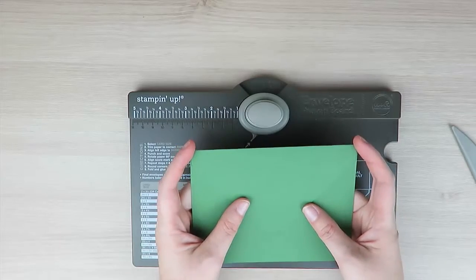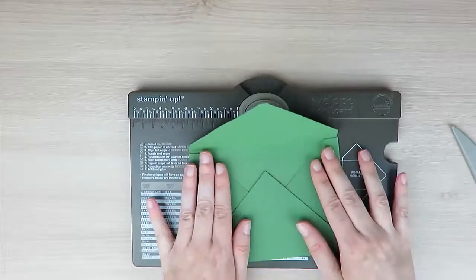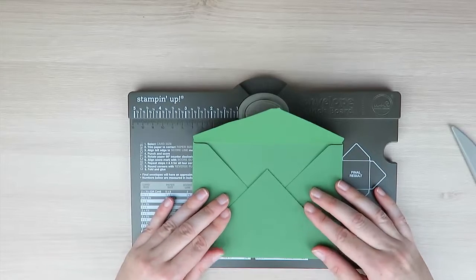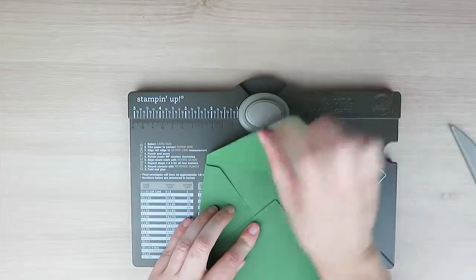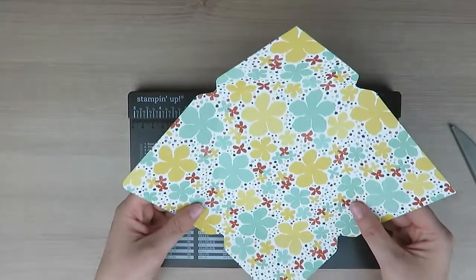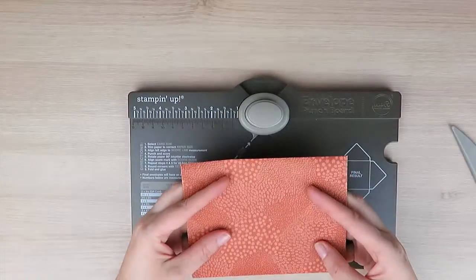Now, in terms of putting your envelope together, you can either use tear tape or Snail or glue dots. It all depends on how secure you would like your envelope to be. For something as thick as cardstock, I like to use sticky strip or tear tape, especially if it's going through the mail. And again, you can always use the same sticky strip or tear tape or Snail or other closure right across the top here to close your envelope. So here you can see one that I've created using designer series paper, which is really nice because you have the two patterns, one on the outside and one on the inside.